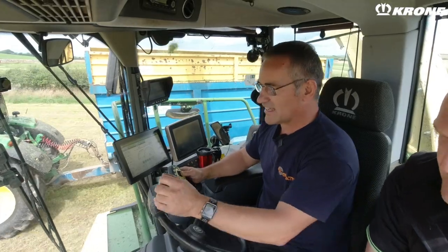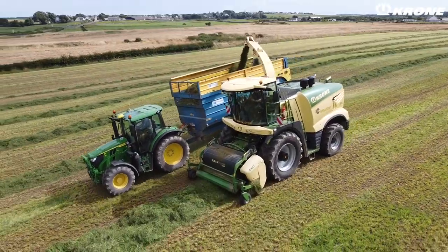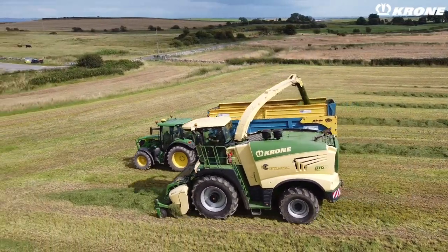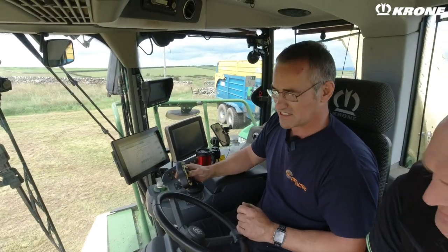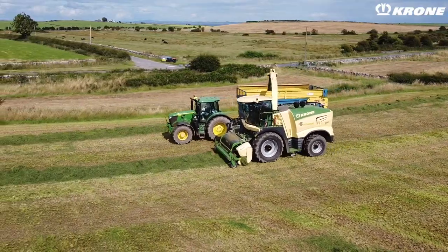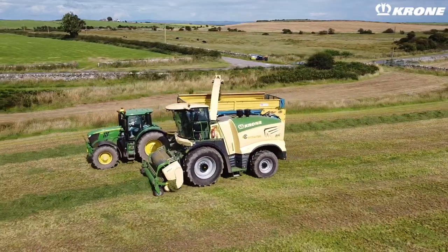We had a chance of starting to get into a little bit of AD work. We started that off with some energy beet that we were harvesting up in Coupar Angus - a fair bit away from us - but it was just a rung on a ladder to get into a bit more work. We'd done research into what Krone were doing in terms of their chopping cylinder to get that chop length we required, and they were just that wee bit ahead of the competition. It was the right deal for us at the time, so we went to them and fair play to them - it was the right choice.